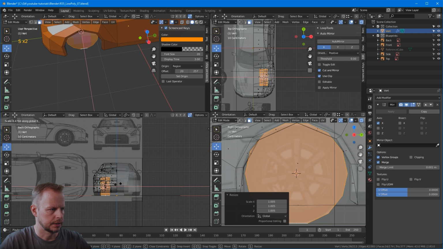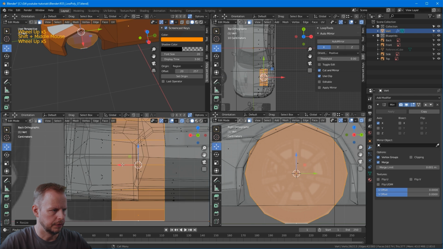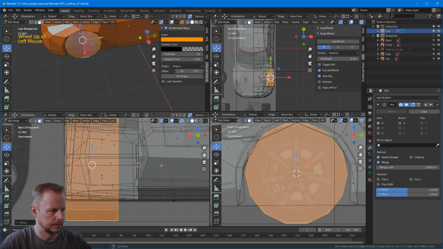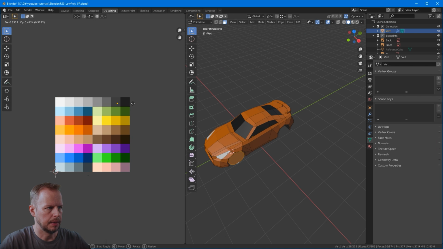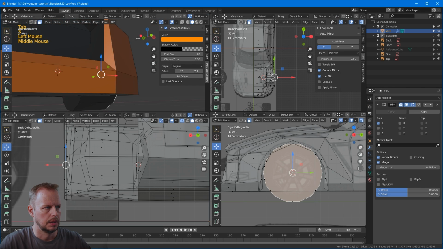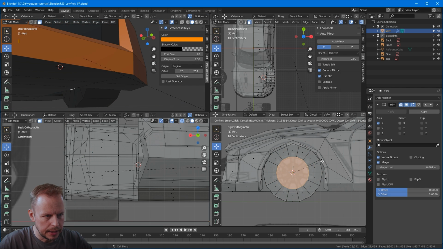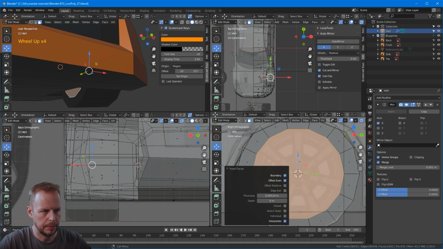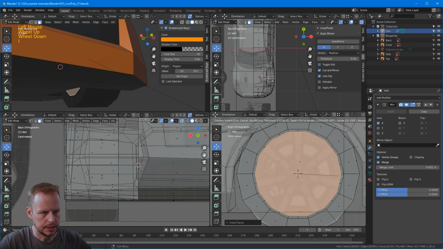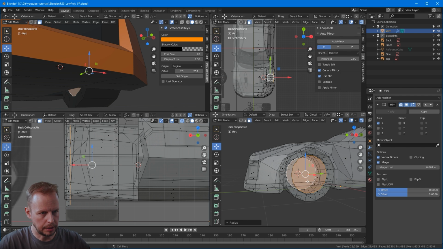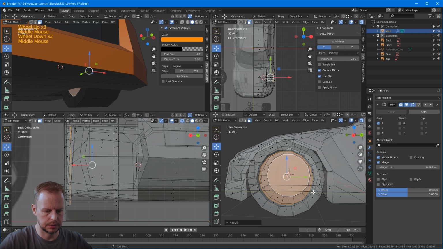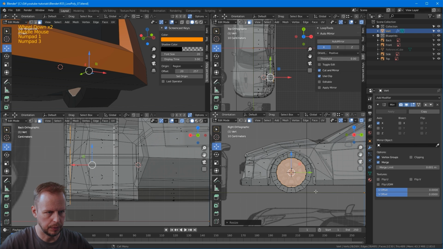And scale X. Move it to the side. A, scale 0. Make it black for now. We'll do both sides. I to inset to there. It's going to be the rubber part. And then I to inset again. Scale X, maybe like that. Here's the thing, I'm not going to go into too much detail because you could always change the wheels out if you wanted to.